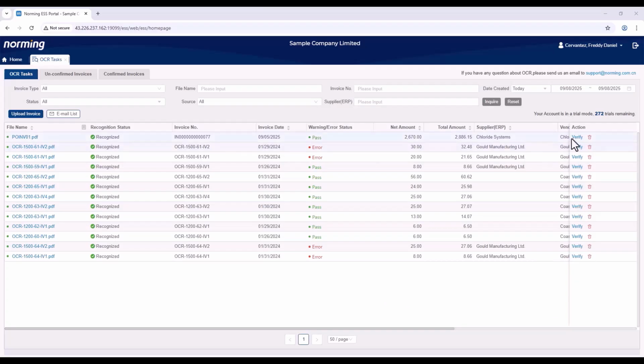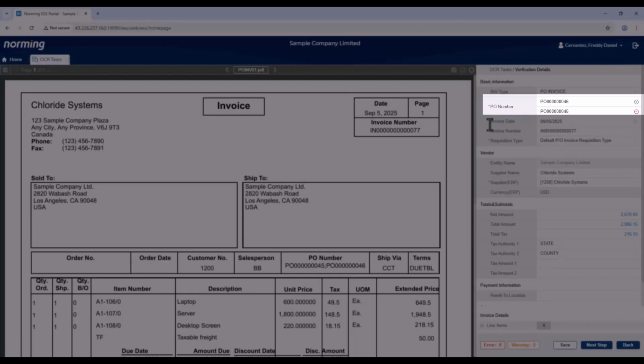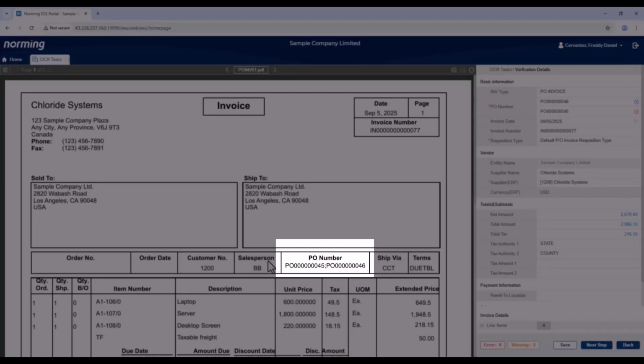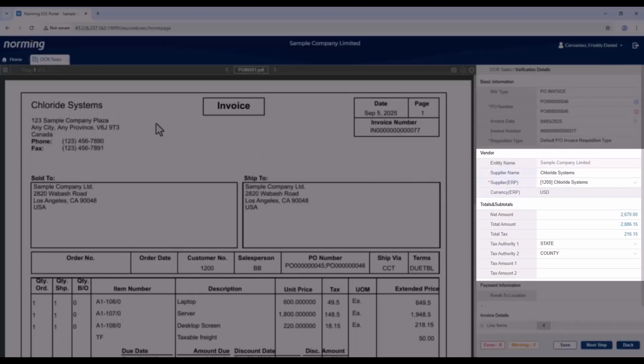Now, let's click on the Verify button to take a closer look at the invoice details. Once you click on it, you'll see the invoice open right in your browser. Over in the top right, you can see the app has recognized and populated the PO numbers from the invoice. With the PO number available, the app can perform three-way matching in the next stage, the matching stage. This makes it easy to quickly and accurately match your invoice with the goods receipt and PO, helping you avoid errors and save time. The app can also pull the supplier name and tax amount from the invoice.